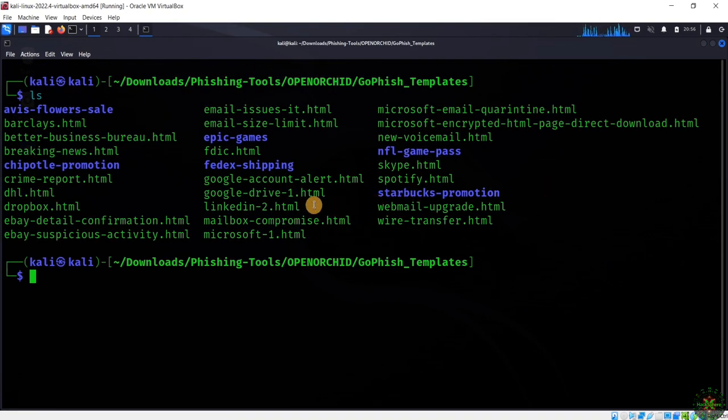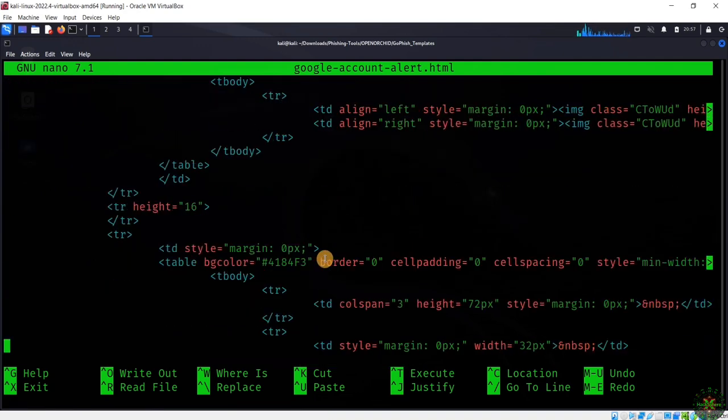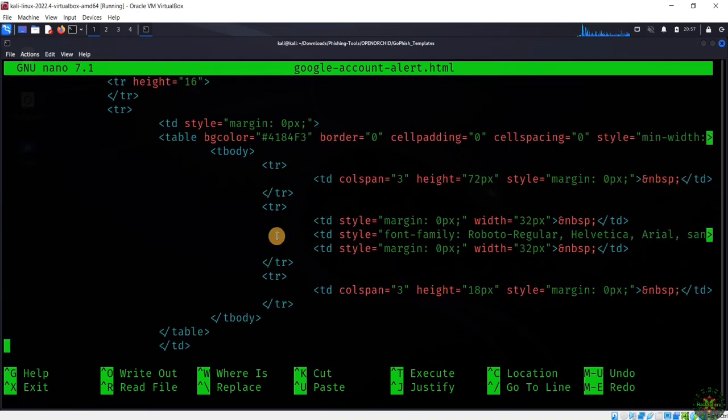So if I navigate back here, right now we have all of these files. For example, if I want to edit this file, I want to see all of the source code inside it, so I will type nano followed by the file name. And as you can see, I have the ability to edit any of these files.